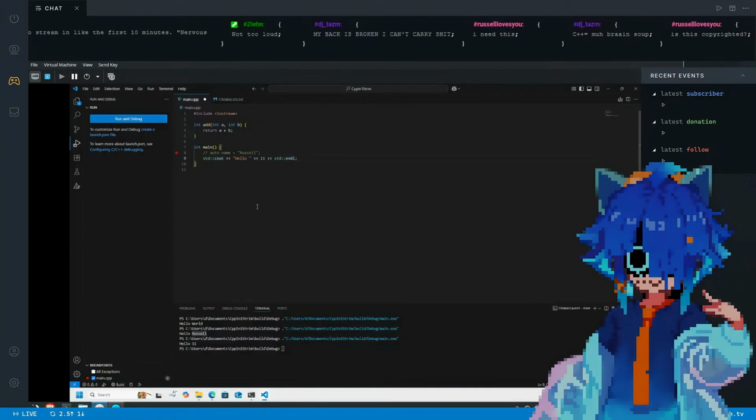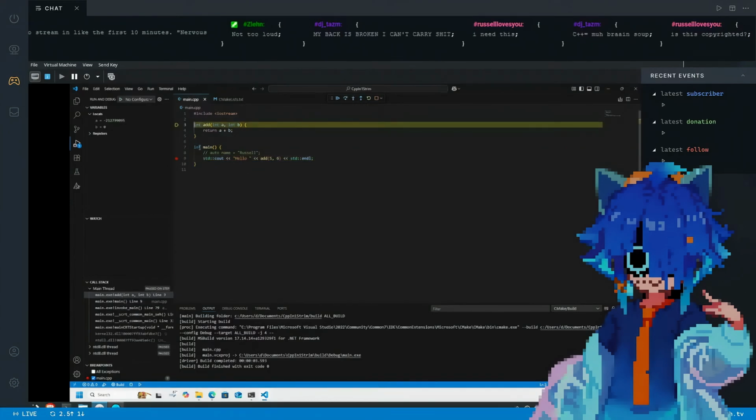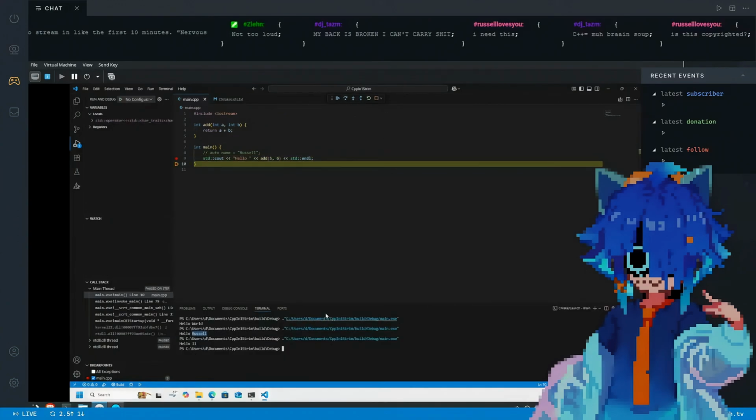11. And if we step through with the debugger, you'll see what happens now using the step into function instead of the step over function: we jump up into add, we do the calculation, and then we return 11, which can then be printed out. Make sense? Any questions so far?